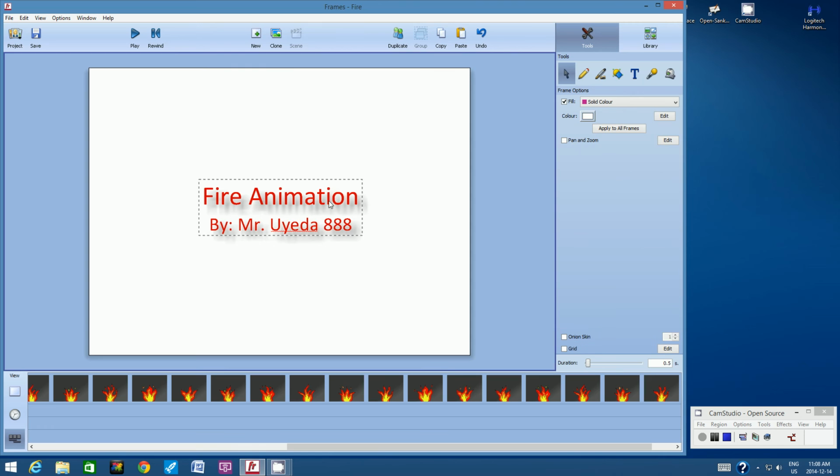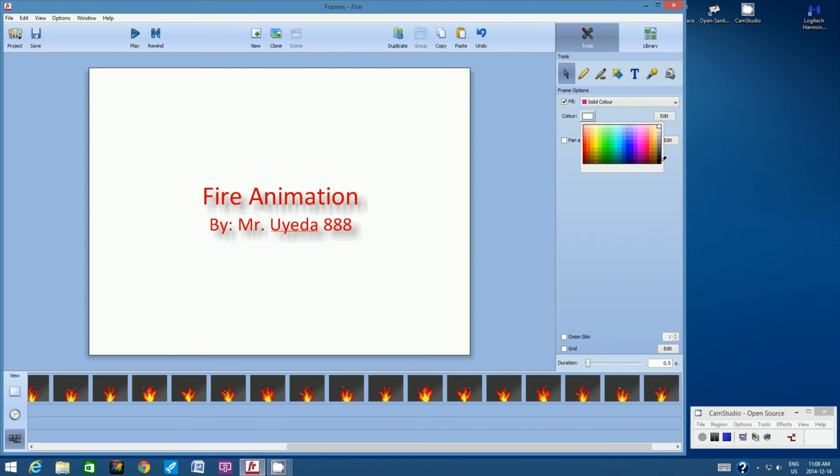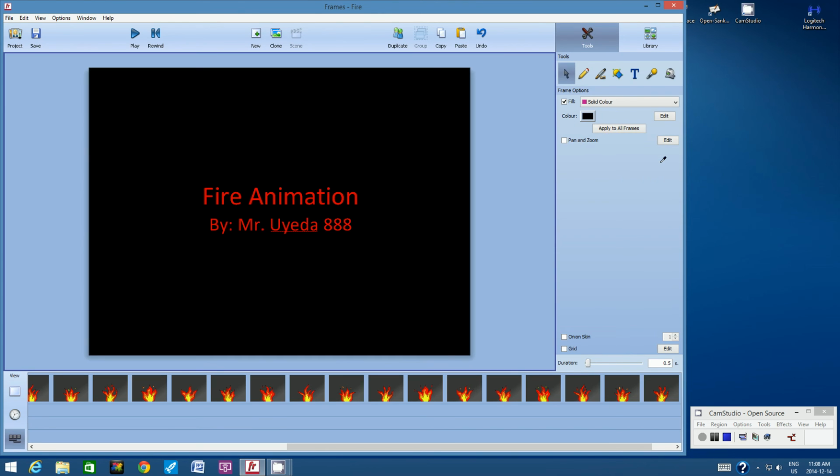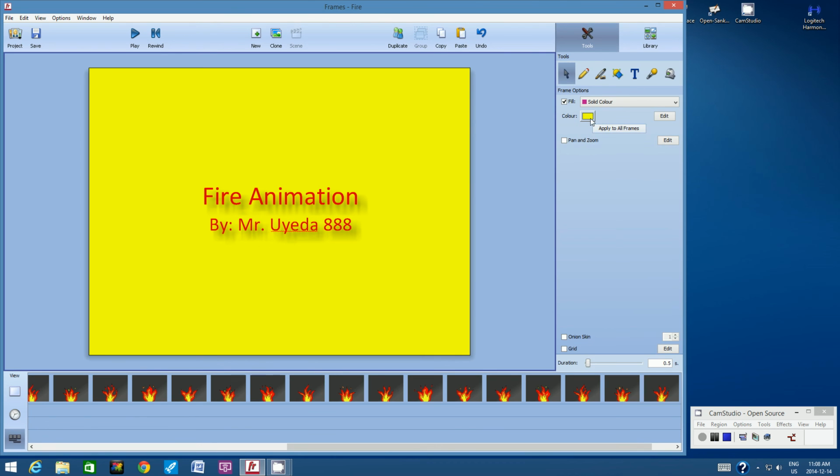Okay, let's click outside of the text box. That's what we need to do. And then let's fill in a background color. For this one, maybe black is appropriate. But if we choose black, then we lose that shadow. I'd put a little shadow effect on it. So how about something like yellow or even orange? The good thing about using these colors is these are the colors I used for the fire. So it keeps the color palette intact.